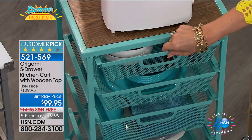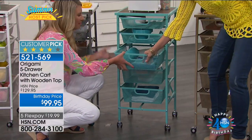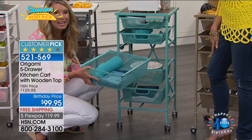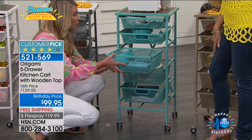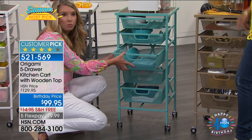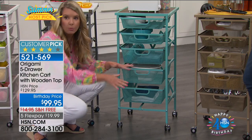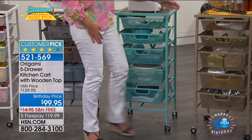There are no tracks, there are no wheels — nothing hard to get the drawers in or out. So smooth, and they come out completely. So if this is for your beautiful craft room, you have all your craft needs in one area. You can take the entire drawer to wherever you're crafting. This is tan — I love this, I think it is very rich.